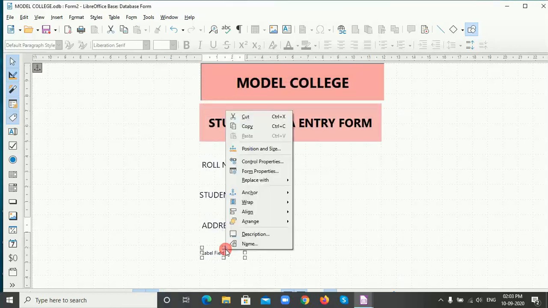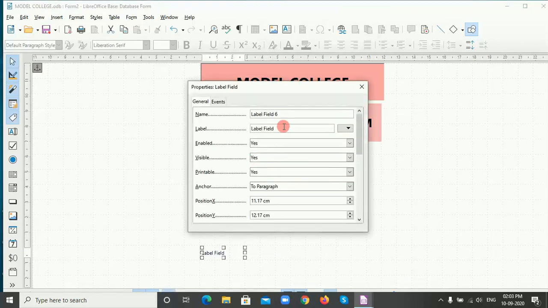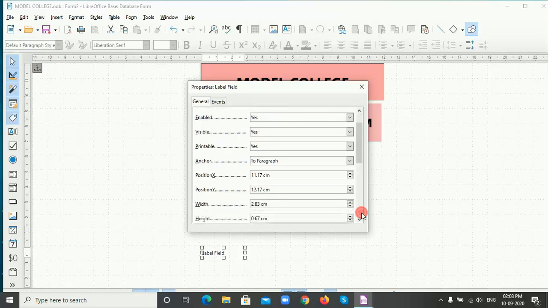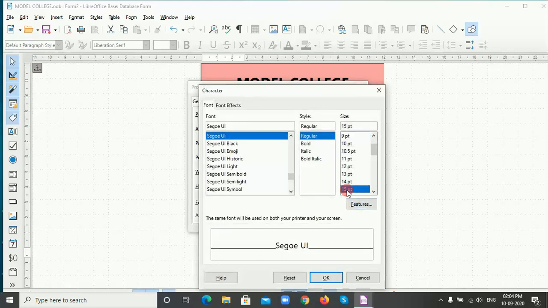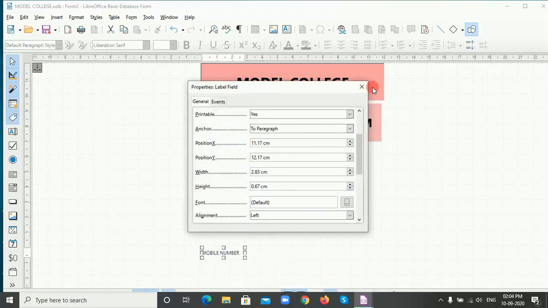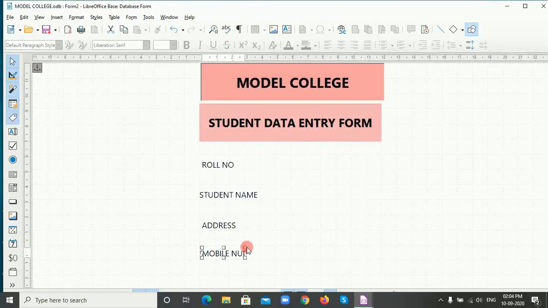Now last field is what? Mobile number. So label के सामने क्या लिखना है फिर से? Mobile number. Okay, again what size? 15. तो चलो साइज भी चेंज कर लेते हैं. फॉन्ट साइज क्या आएगा? 15. Okay, that's okay. Now we have done. Just drag this.